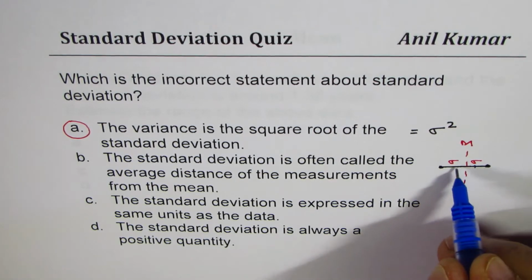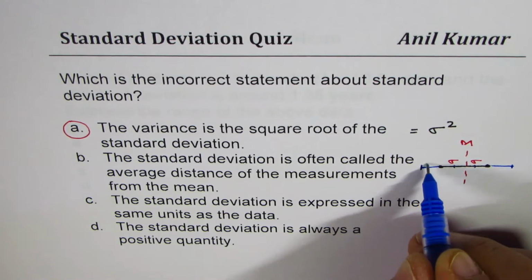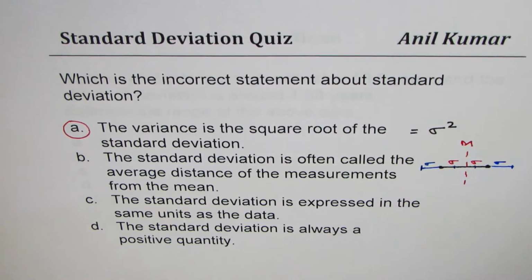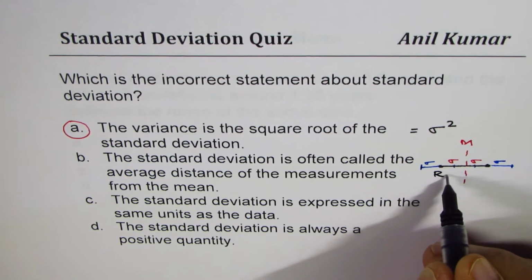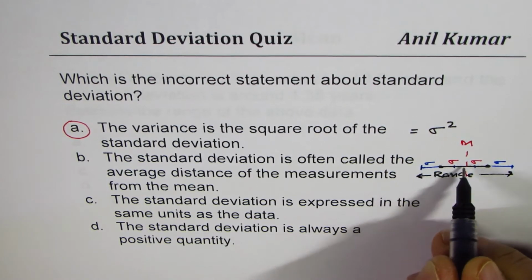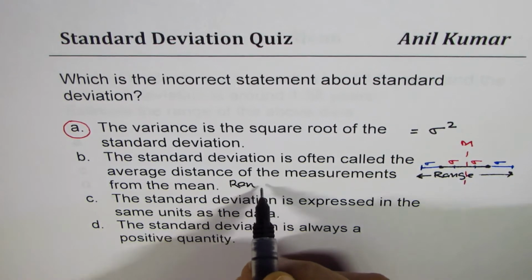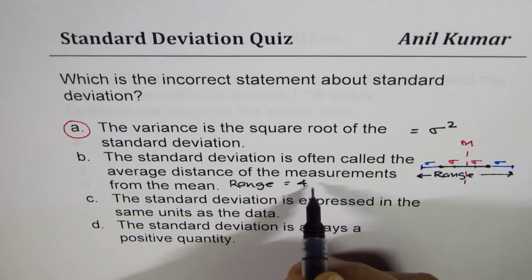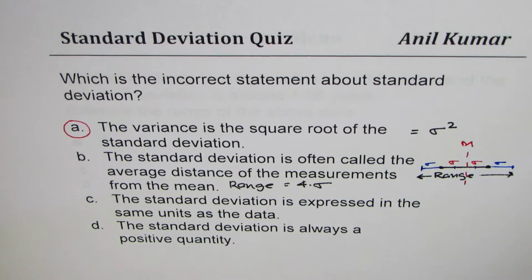So if I go the same distance away on either side, another standard deviation, I get my lower bound and upper bound, right? So this becomes the range. You got it, 4 standard deviations. Do you see that? So I could say that range equals 4 times standard deviation. Now, this is an extremely important formula, I think, based on which I have a lot of questions to answer. So that will answer most of them, right?